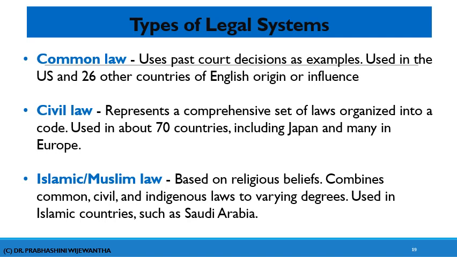And the final legal system that we are going to pay our attention to is the Islamic law or the Muslim law. As the name implies, you would understand that this law is mainly implemented in Muslim countries, which are mainly the Middle East countries. The Muslim law or the Islamic law is based on the religious beliefs of the Islamic people. And it has been developed by combining the common law, civil law, and also the indigenous laws of certain countries to varying degrees. As I mentioned previously, it's used in Islamic countries in the Middle East, such as Saudi Arabia.